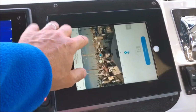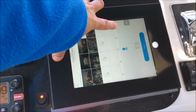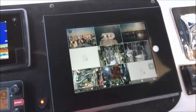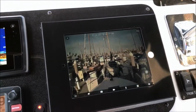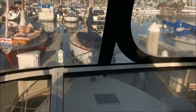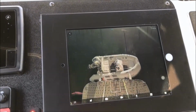So I typically just double click in here and go right to my 9-camera mode and then turn it sideways. You can see I have a lot of options here. So here's my 9 cameras. One of them's off. But I have each of my cameras here, and you can see when it brings it up, I'm in clear mode, and you can see exactly what I'm looking at there. So beautiful picture.